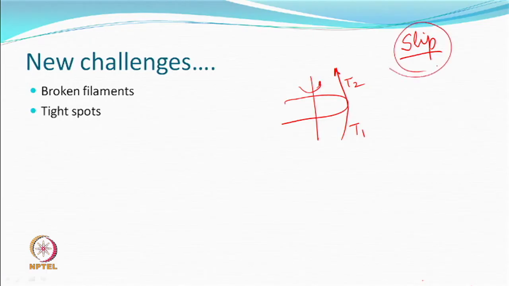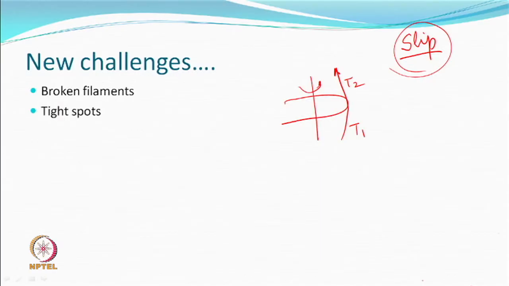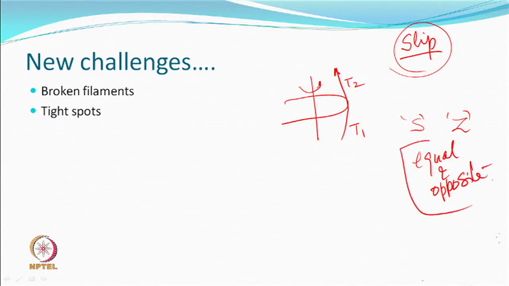Again, there is something called a slip. So, let's say the yarn is moving from bottom to top. The yarn was in contact with the disc surface, which is also rotating, and certain twist was getting inserted in the yarn, let us say some value S in the S direction, and as it exits this surface, it should get Z equal and opposite, which would mean that there is a false twist. This is what we said, false twist.